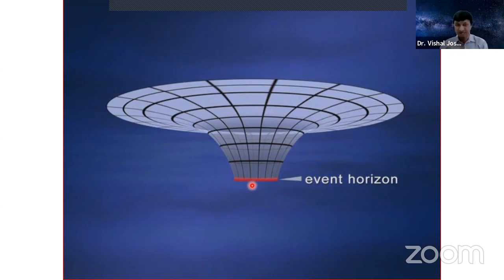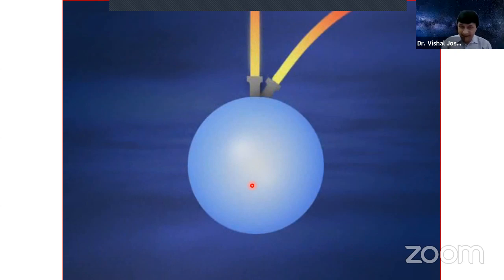Here you have a space-time structure, and you can see that even from an ordinary star, the light feels the effect of gravity. As light moves away from the star, first of all, it loses energy, and that's why it keeps changing its wavelength also. So as light moves away from a massive star, it becomes redder. This is called gravitational reddening.